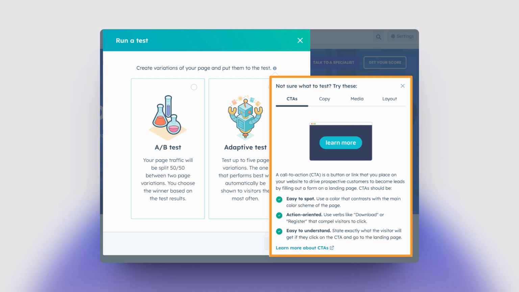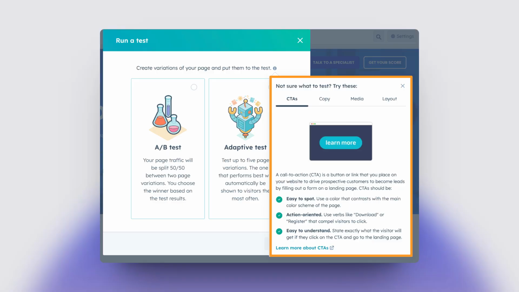So these are the kind of things you can do, with up to 5 page variations to test those different things within HubSpot. I'm pretty sure that adaptive testing automatically chooses the winner, right? So you can almost just set it up, let it loose, and it'll work it out. Correct. Whereas with A/B testing, you have to choose the winner based on the test results, like it says right there. And adaptive is interesting. You can see on that screenshot, it works out which is performing and starts showing those winners to the people.